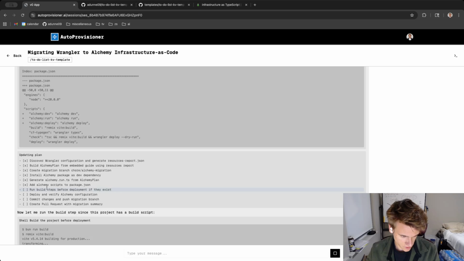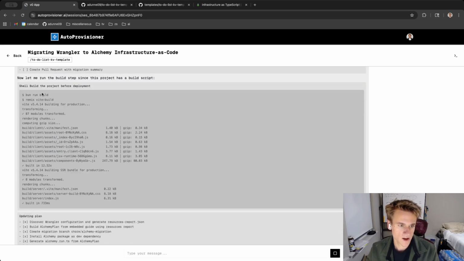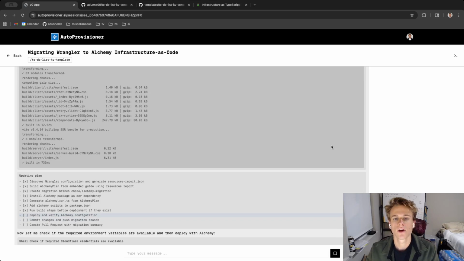And we added the scripts to the package.json because, of course, we want to document which parts of Alchemy we care about by adding them to the script section of package.json. We are building it because, as I mentioned, this template uses the Remix framework, so we need to have a build step. It's not just deploy without any sort of transformations to the files, just like React and pretty much every other popular JavaScript framework.